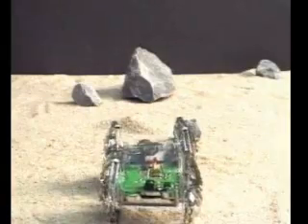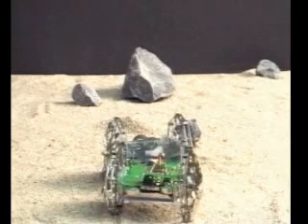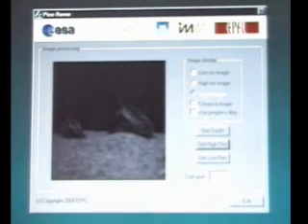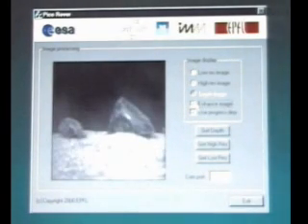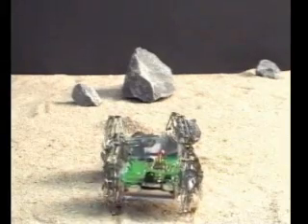Using its transceiver, the NanoRover is able to receive instructions and to transmit data to a computer. Simple software allows pictures to be taken by the CMOS microcamera, to be displayed, demonstrating how it can be used by the NanoRover to produce high and low resolution views of its environment, as well as presenting the results of the onboard obstacle detection.